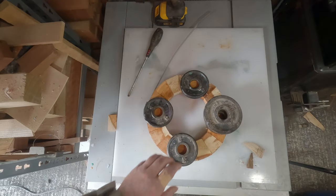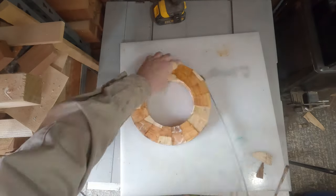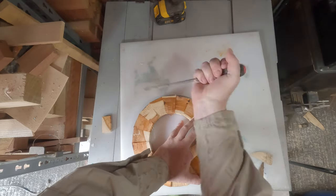I can confirm that the glue did bond in 10 minutes, but I left it overnight to fully cure. After removing the hose clamp, it was over to the drum sander to flatten the segments.